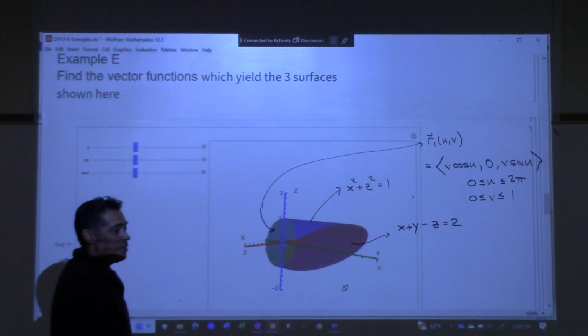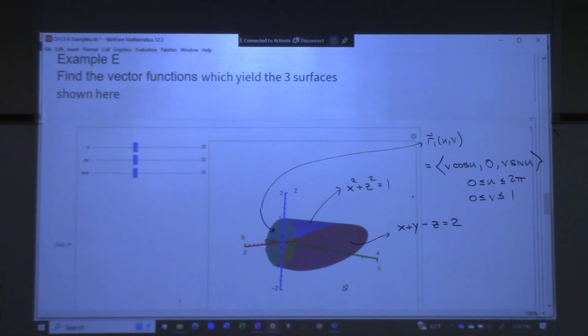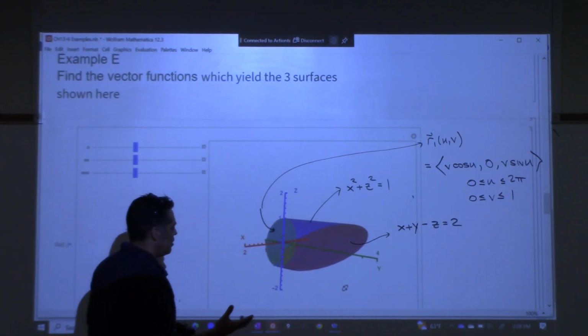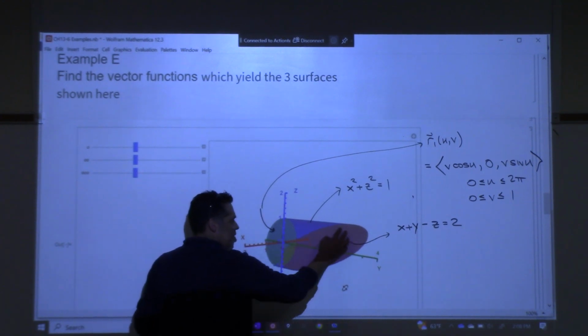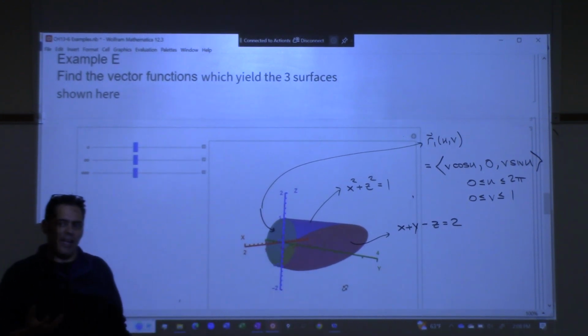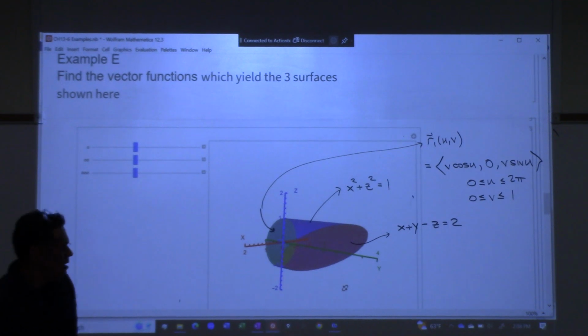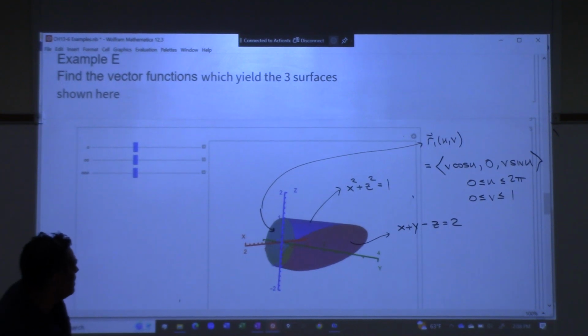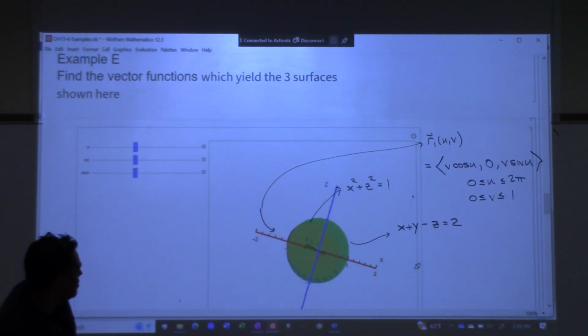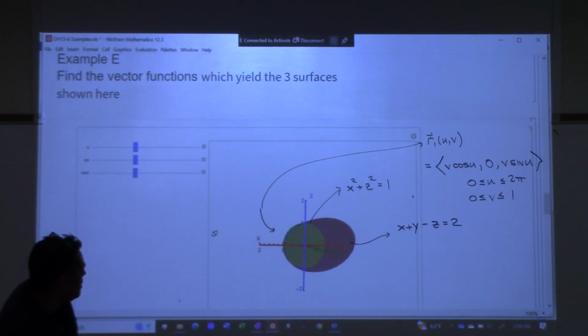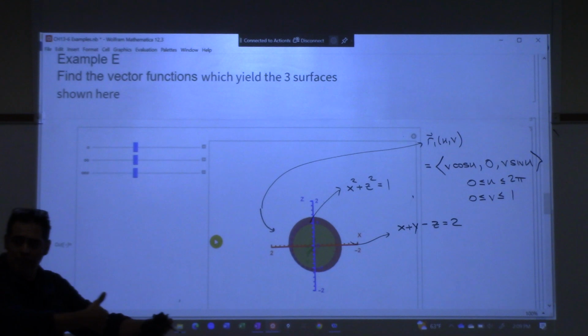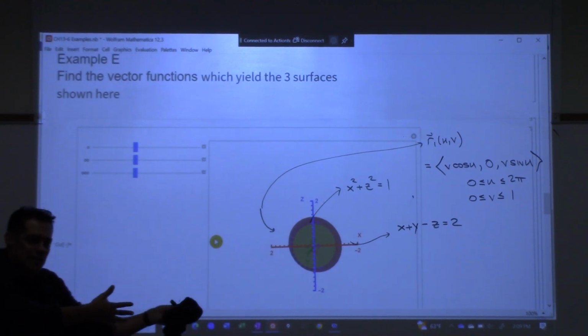Kind of. All right. So let's go after the next one that I think is more natural to go after, and that's this one right here, which is almost the same thing we just drew, isn't it? If you look at it from the back, you've got that disk, right? And if you look at it from the front side like this, it's that same disk, except that it's coming out at you and it's tilted, right?